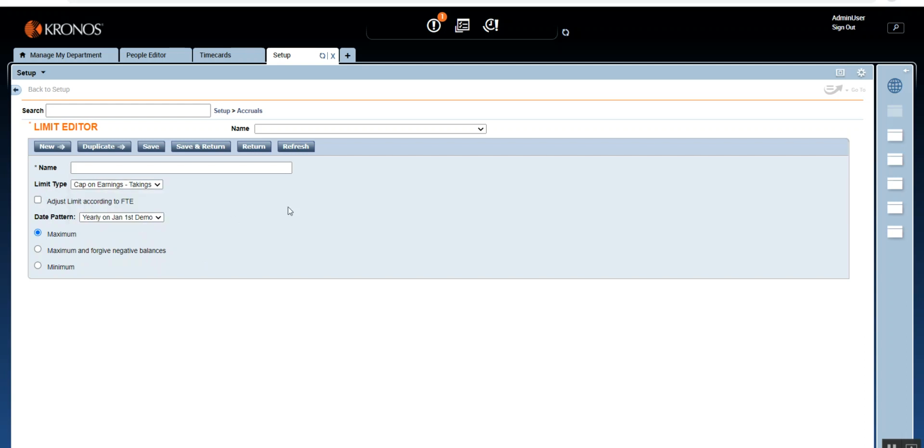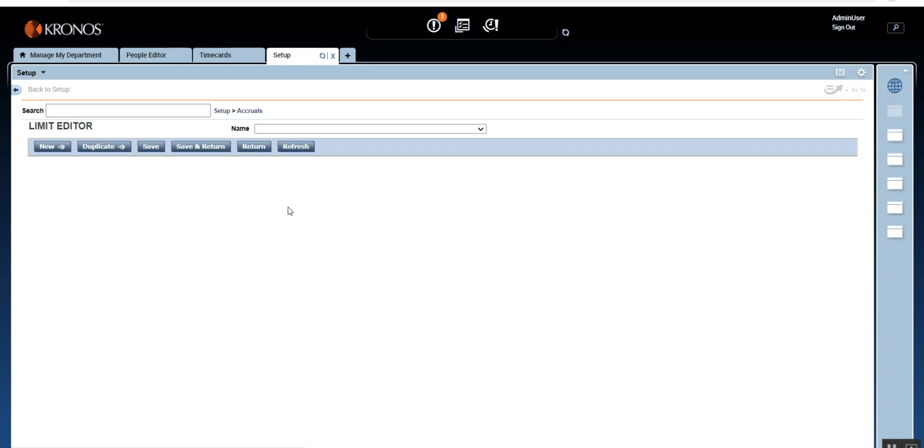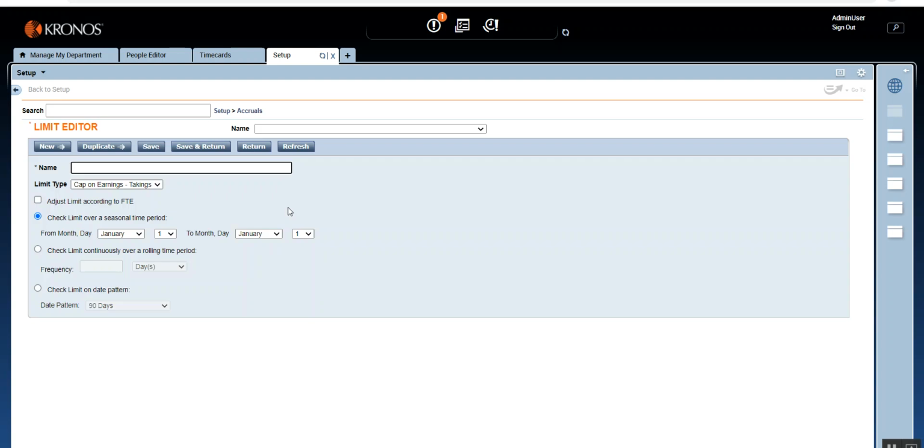Then you have cap on earnings minus taking. This one is not commonly used, but what I feel is, if ever it has to be, then you are working in a company which very much promotes work-life balance.